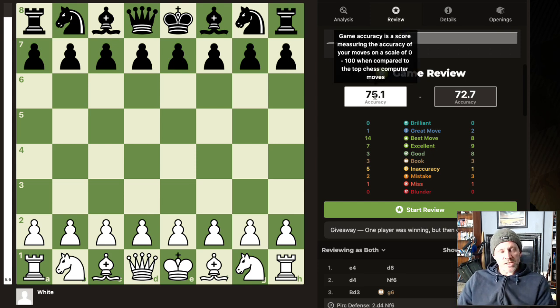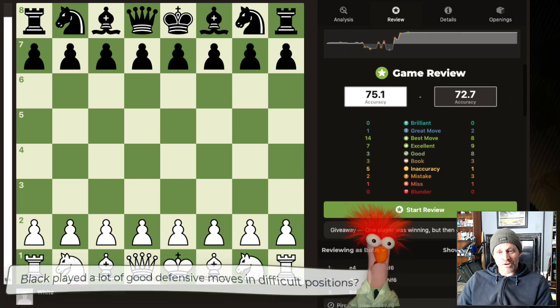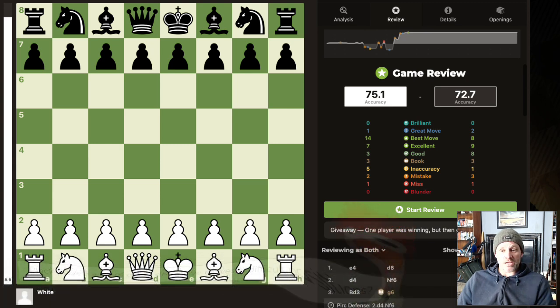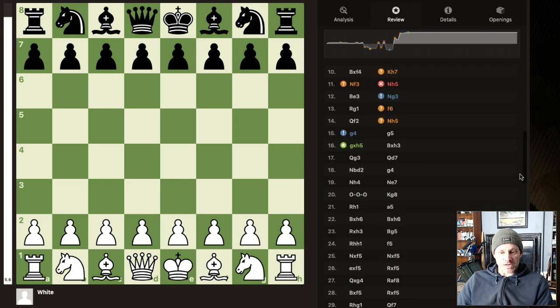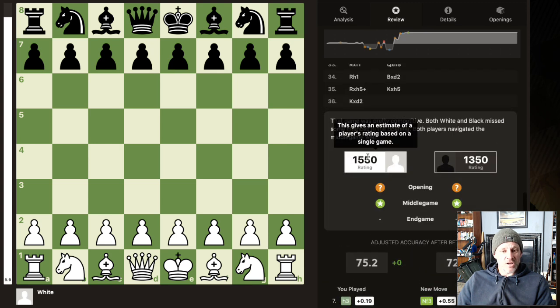Okay, I played 75 accuracy. Matt played 72.7. It's really, really close. It didn't feel like that. It felt to both of us like I kind of steamrollered the game, but not according to the fish face, right? If we look at the ELO, 1550 for me, which is like my rapid rating, and 1350 for Matt.